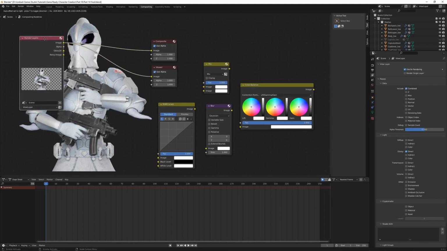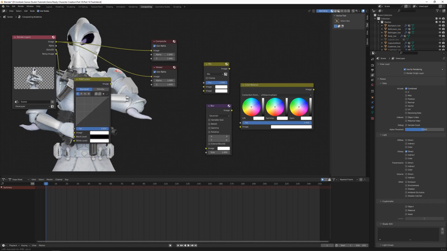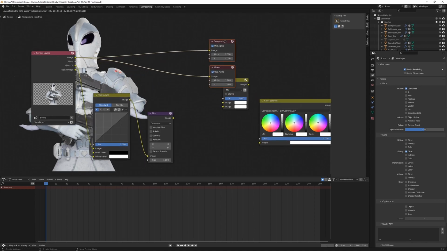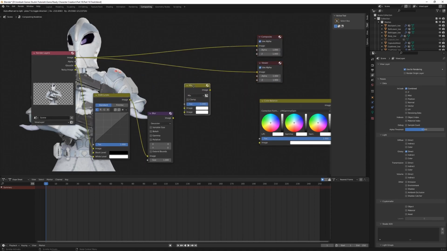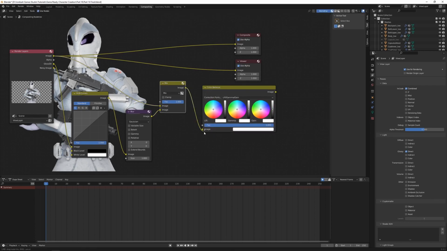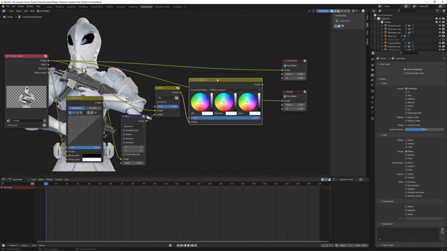So let's just move this across over here. I'm going to grab the RGB curves across, and I'm going to grab the gloss direct and plug that into the image. I'm going to bring the blur across and plug the image into the image of the blur node. Move my mix across. The image of the blur is going to go in here, and the image of the render layer is going to go into that top slot there. We're then going to feed this through a color balance, so the image into the image there. And finally, we just need to connect up the image of our final output to the composite and the viewer.